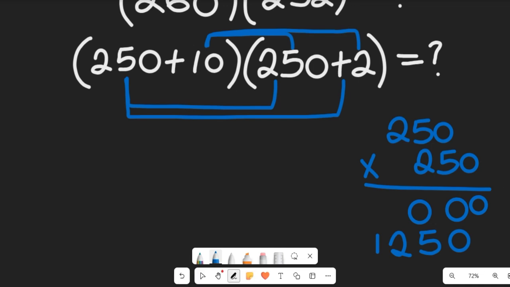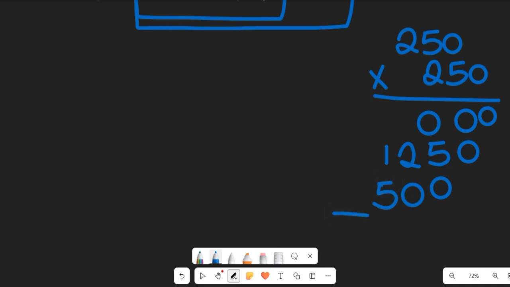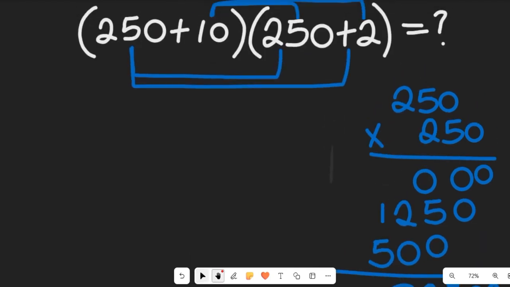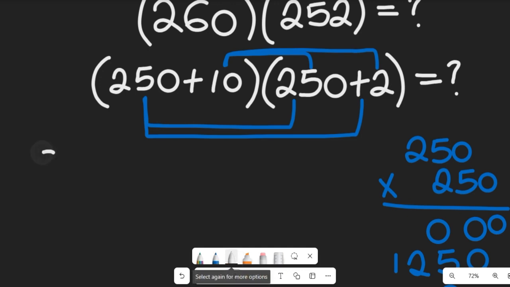Good. Now, in that expression, we're still going to simplify by having 2 times 0 will give us 0. We enter the next step. 2 times 5 will give us 10. We write 0, carry 1. 2 times 2 will give us 4, plus 1 will give us what? 5. So we'll have 5. And when you sum this, it is going to give us 0, 0, 5, 2, and what? And 6. So that expression is going to give us 62500.